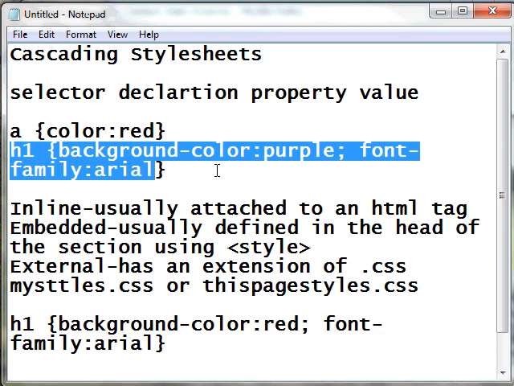So that is talking about the precedence of CSS, and it's very important to understand that sometimes you can overwrite or trump a style that is defined at a higher level, either meaning to or not.